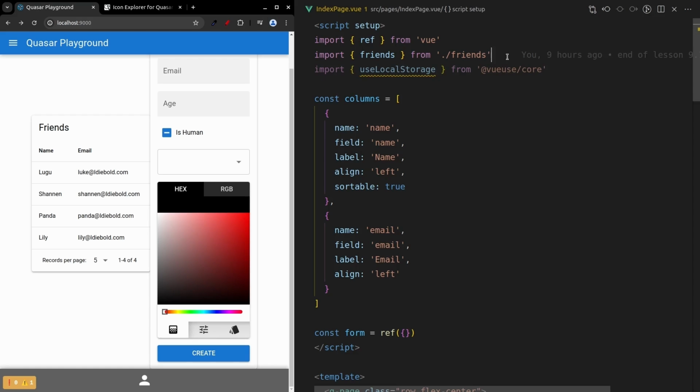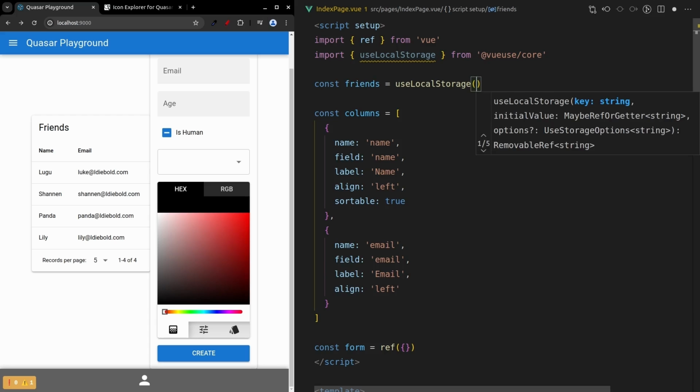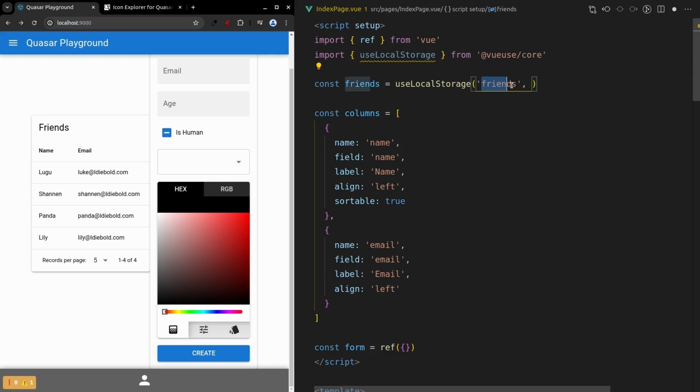And now rather than using ref here, we're going to say const friends is equal to useLocalStorage. And the first parameter is what this will be called inside of local storage. So the key that is used to identify this data. Let's set that equal to friends. For larger applications, you might want to make this more specific. But for what we're doing here, I think a key of friends is just fine.